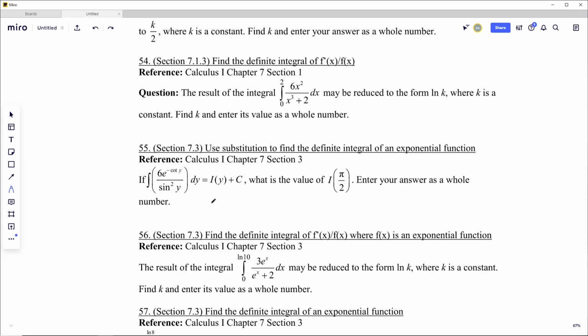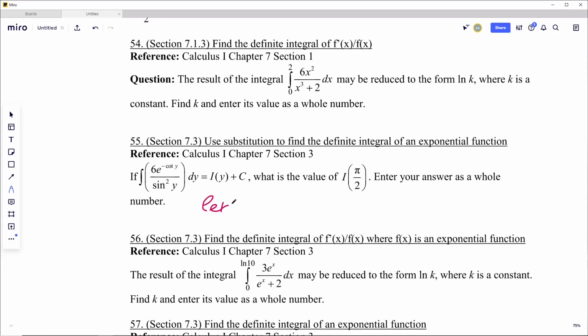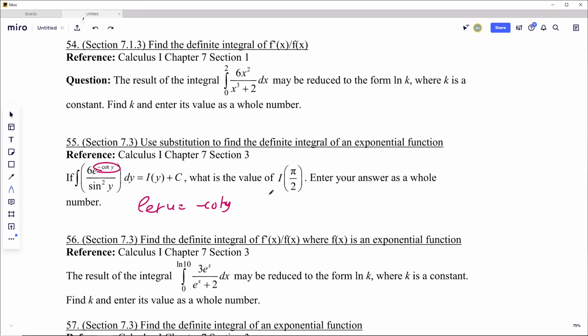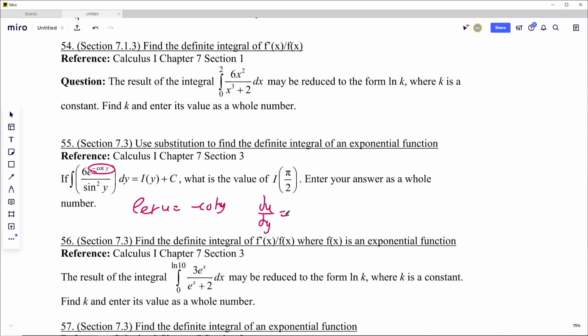So this one's really easy, just do let u, the simplest of the simplest. So let u equal, at our level, pretty much the exponent, the hard term or the hard expression, stuff like those. So u equals minus cotan y, but in real life we're looking for the one that actually cancels the derivative. So sometimes you have to try and try and try.